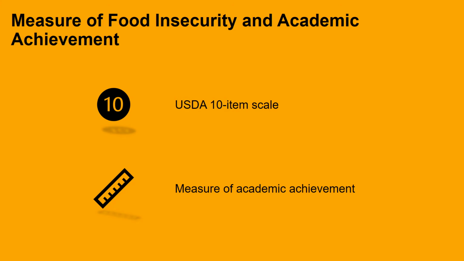Affirmative responses to these questions generated a +1 score, while negative responses generated a +0 score. These scores were then used to establish a food insecurity index and a food insecurity status. Those with a score of 0 were considered to have high food security. Scores of 1 to 2 yielded marginal food security. Scores of 3 to 5 yielded low food security. And finally, scores of 6 to 10 yielded very low food security.